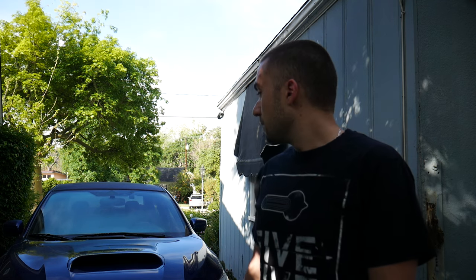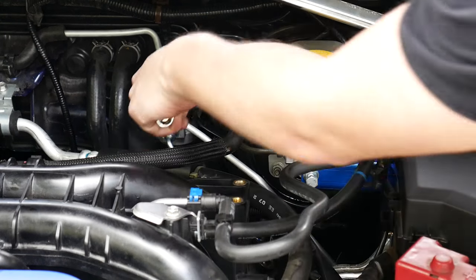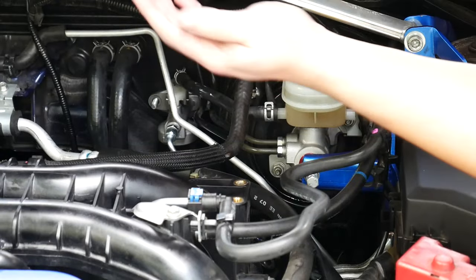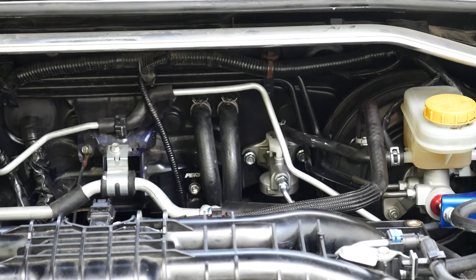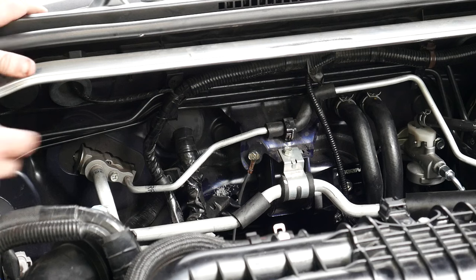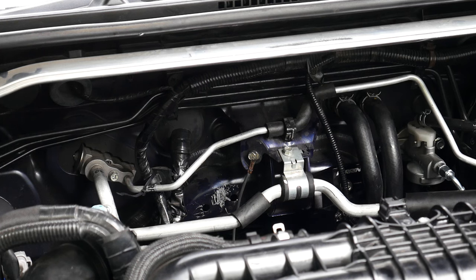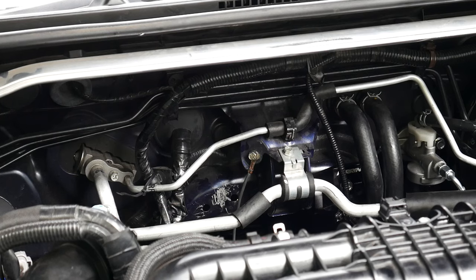Let's continue with this install — it's been a pain in the ass so far. I'm going to work on the driver's side first. I just loosened these two bolts right here for the master cylinder and I'm going to remove those. Be careful not to press your clutch at this point because it will just pop right out. Alright, driver's side is done. Now for the passenger side, which is the harder side because we have to mess with rivets. I got this bracket free — I'm just going to zip tie it out of the way. I had to really fight with it to get that bracket off. I don't know if you can see all the scratches on the firewall, but that doesn't matter — it's going to get covered up by the pit stop brace anyway.